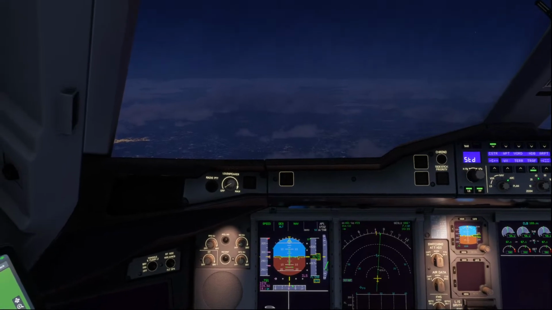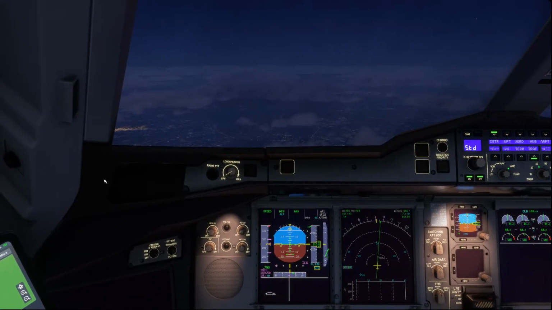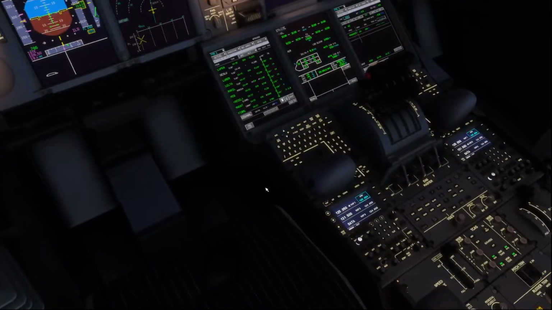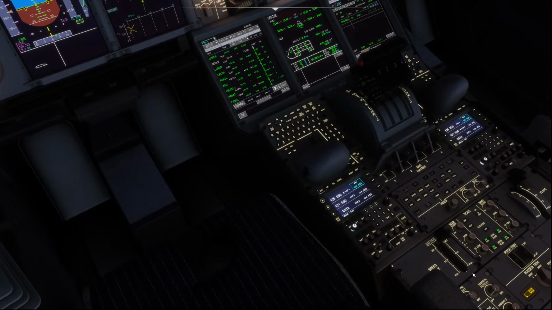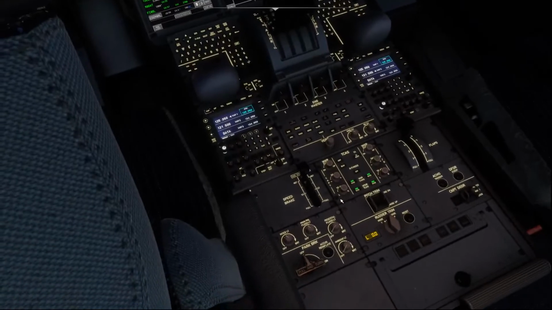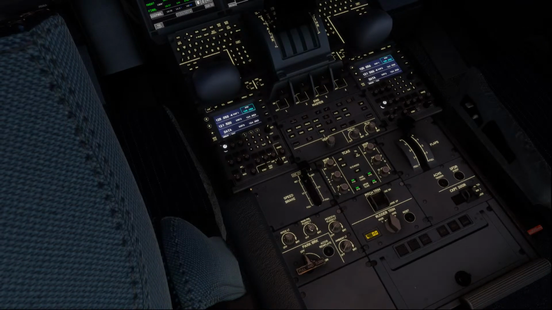Yeah, that's much better for the night lighting, and things are looking fantastic. A very, very immersive aircraft. Yeah, we've lowered the lighting a little bit. And we can also come over here. Let me bring this down and turn there.